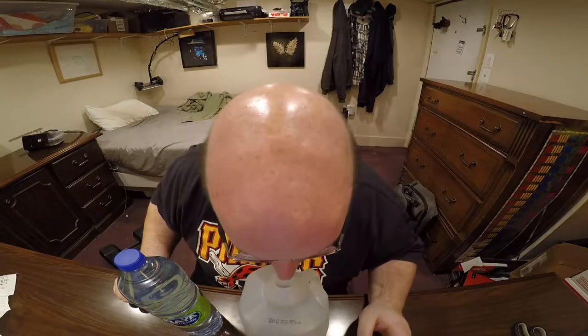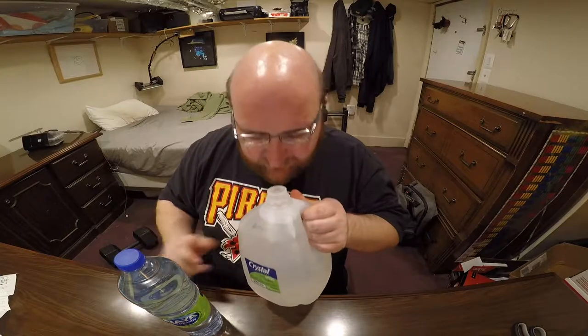This Crystal Springs uses the milk jug kind of bottle. Usually this milk jug bottle leaves a bad taste in your mouth, but we'll see. It kind of smells like a cardboard box. When the water's in your mouth on your tongue, it tastes really good — nice and cold, nice wet water going down your throat. But there's kind of a bad aftertaste. I've reviewed many of these one-gallon container waters and they all have that bad aftertaste.